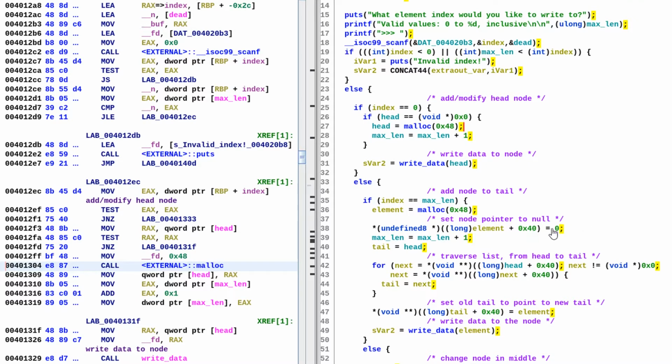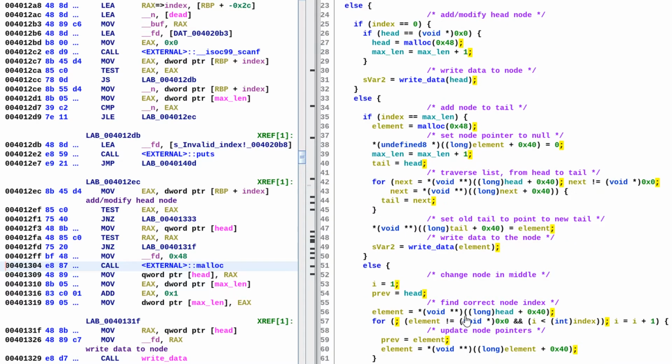So you can see that this one's set up here, so the 64 bytes in this 72 byte malloc chunk are going to be set to 0. And if you check down here for if we're doing the middle node, you can see then 64 bytes in to the element's data, we're going to write the address of the next node.